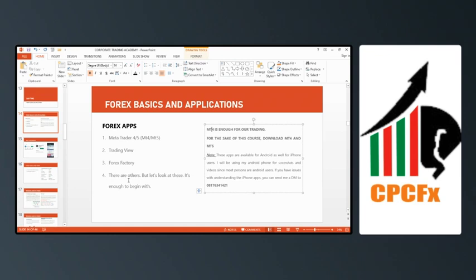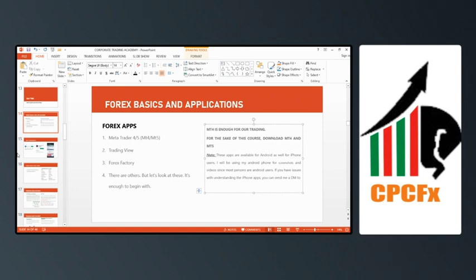Also, some brokers have their own platform for trading. You can equally get that. By the time we introduce you to any broker, you can get the broker's platform for trading. It's equally good for trading as well. Once you download that, we are good to go.